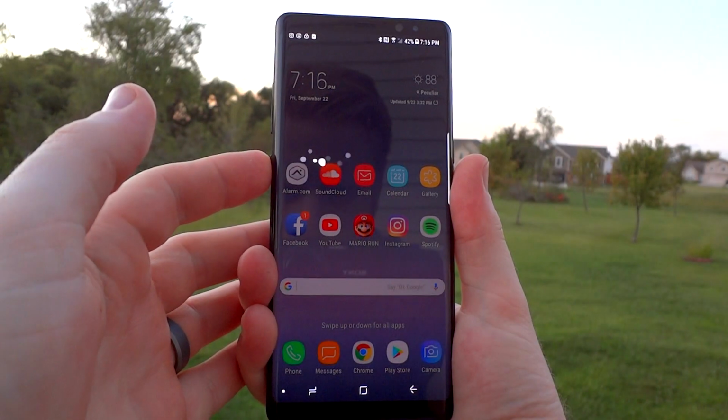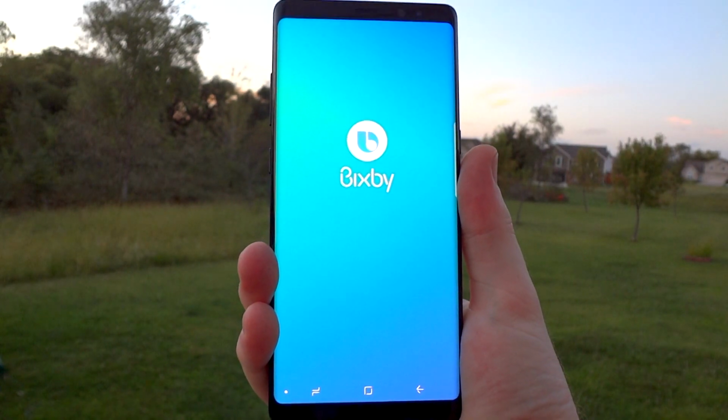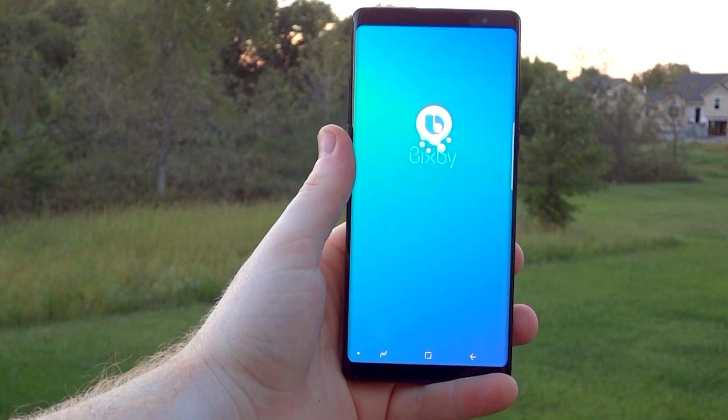If the stylus is something you really don't think you'd use, then I'd highly recommend just getting the S8 or the S8 Plus. It'll save you some cash as well as some space in your pocket. The Note 8 continues Samsung's new trend of implementing the Bixby button on the left side of the device, a dedicated button for a personal assistant that nobody asked for, and you can't remap the button for other functions. Come on Samsung, just stick with Google Assistant.